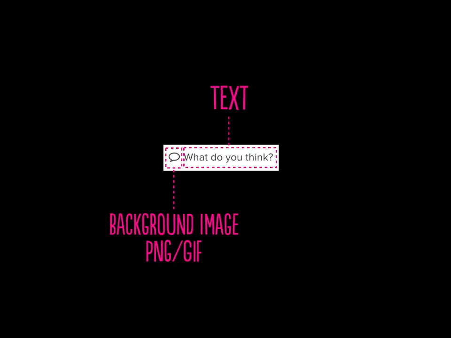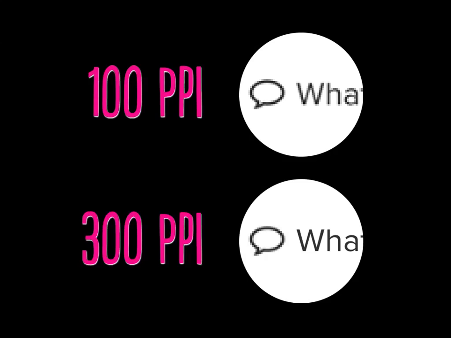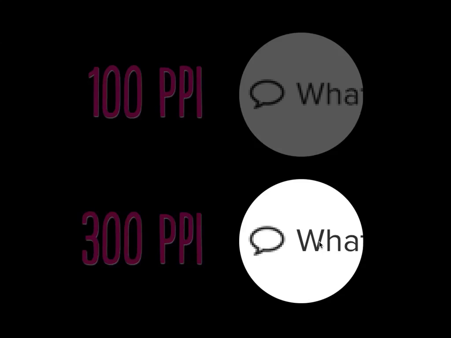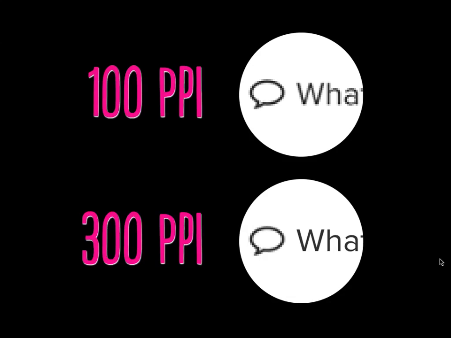Well, let's see what this looks like on a traditional display, a traditional laptop or desktop display at 100 pixels per inch. It looks like this. Now, it's going to look completely normal, completely natural, and that's what the display can show. On a 300 pixel per inch display or a high-res display, it's going to look like this. See the difference here? The text renders nicely, because text upscales to that high-res display automatically.